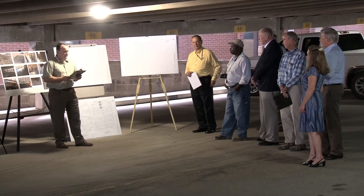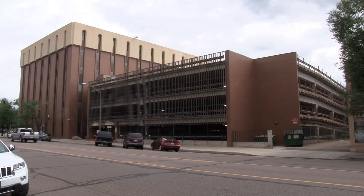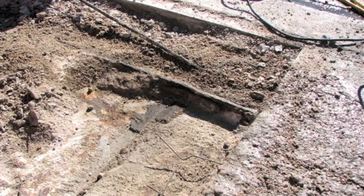We are standing at the parking garage at 309 South Tejon, which is the garage associated with the Russell building, which is just to the north of us. Last year, we looked at this garage and determined that it had some potential structural concerns, and we watched it and invoked the help of an engineer to explain to us should we do some repair on the garage.